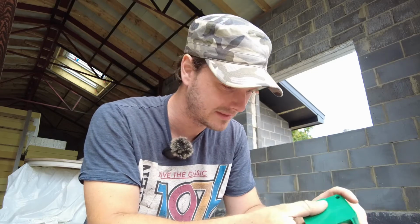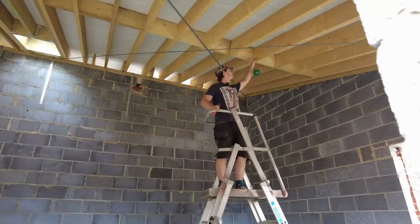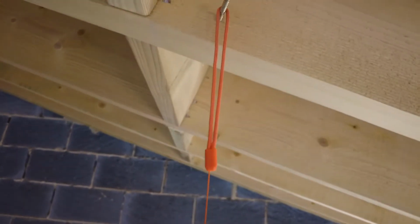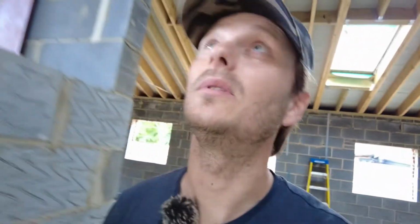They're made in France. Right. Should we put it up? Right, I'm 14 metres away from that. I can still hear it. I think I'm going to put the other one up this end, and then I'll leave the main barn area without it for now. We'll see what happens, whether I have to move one of them in here.